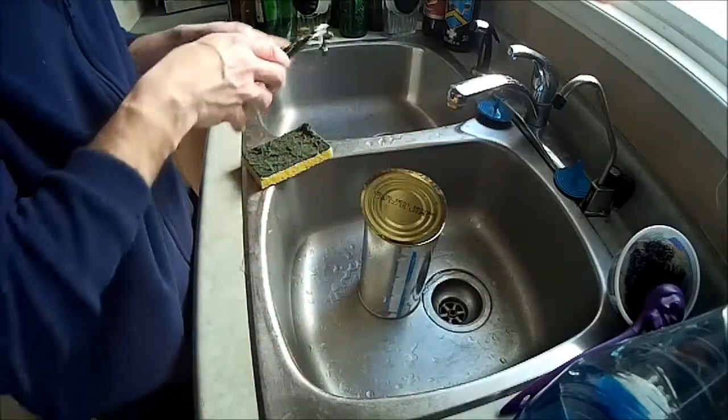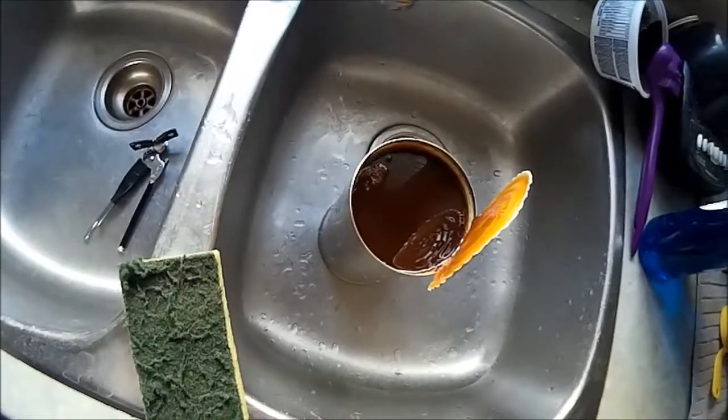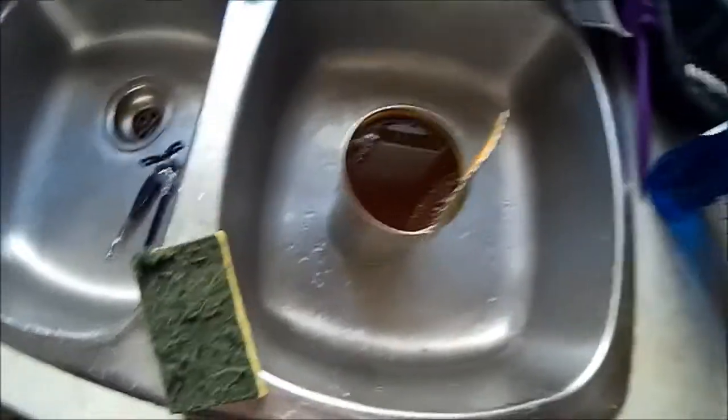So there's the liquid malt extract, as you see. I'm going to be carefully grabbing my fermenter. Let's see how well I get in there. If not, you'll see the process.